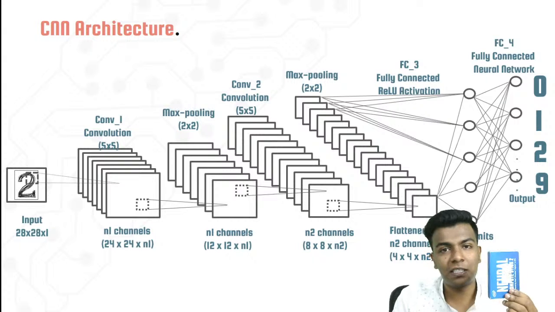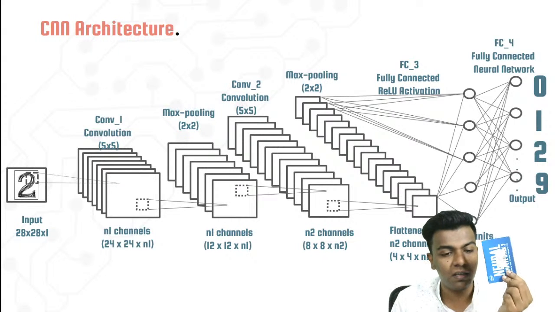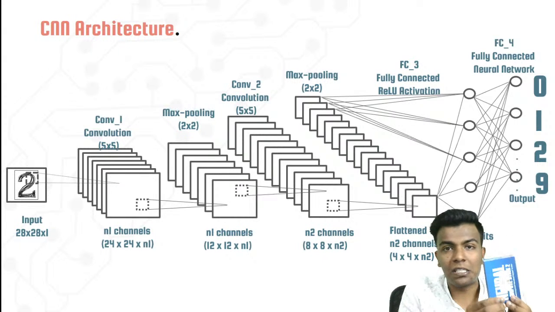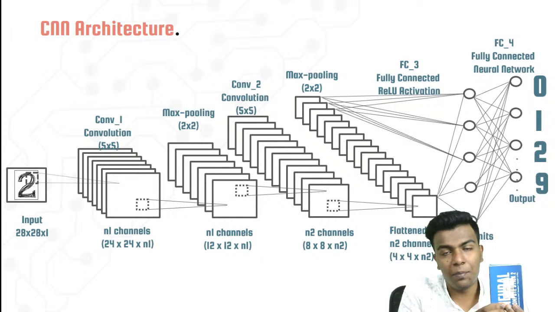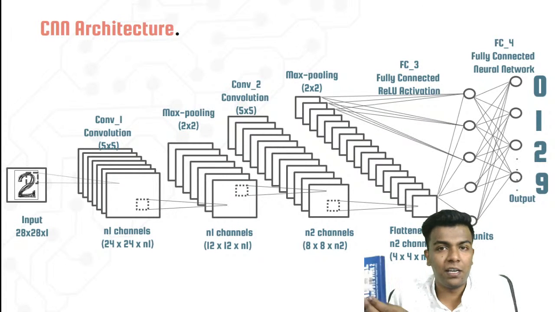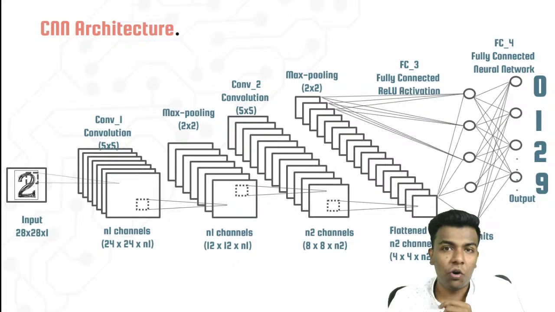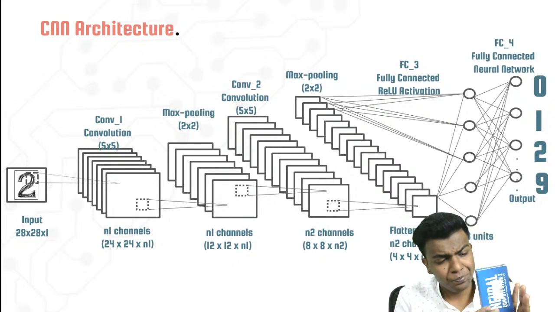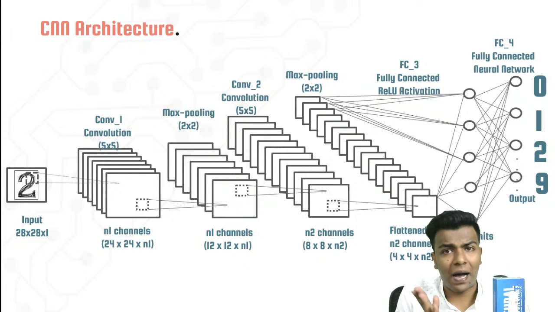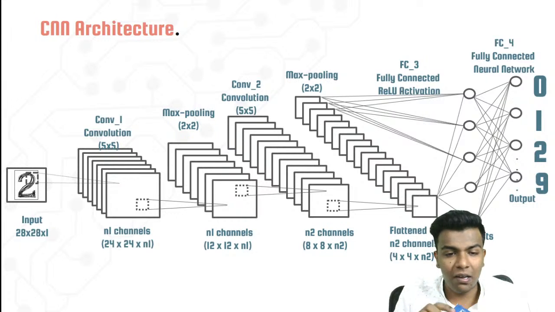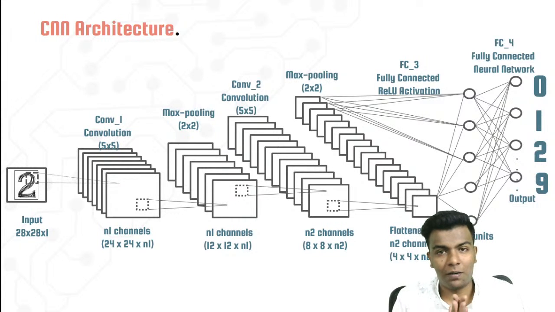Okay, so this is present on the left side, that is the input layer. Now this image is going to pass through each and every layer in the hidden layers, and finally it's going to reach the output layer. So here we have designed one neural network, especially a convolutional neural network.